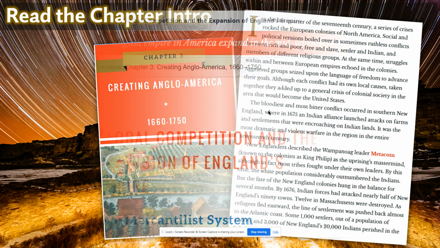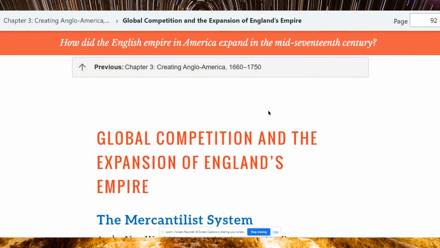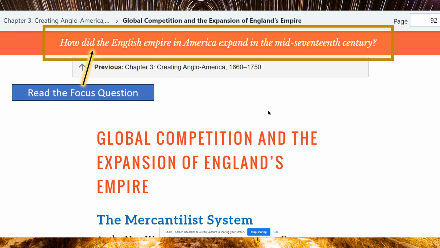And then from there, you'll find a number of items. And particularly in this textbook, right at the top, you're going to see that there are sections that are broken up, and each section, so say for example, we've got this section right here, global competition, the expansion of England's empire, there's a focus question for each one.